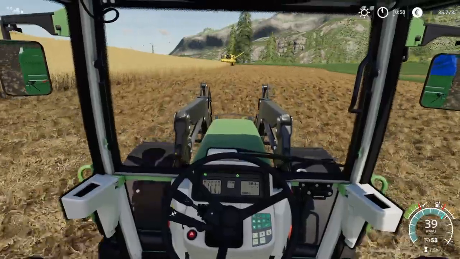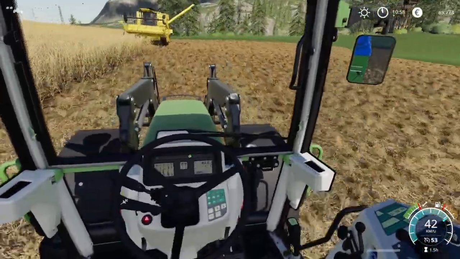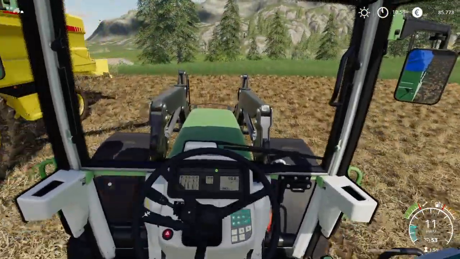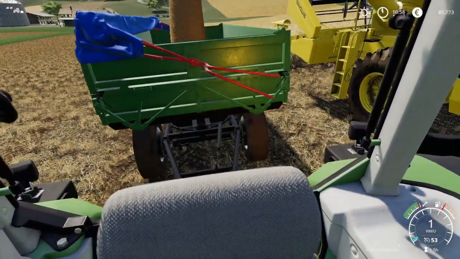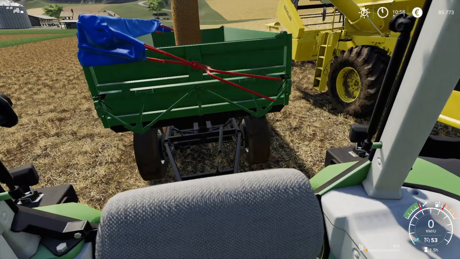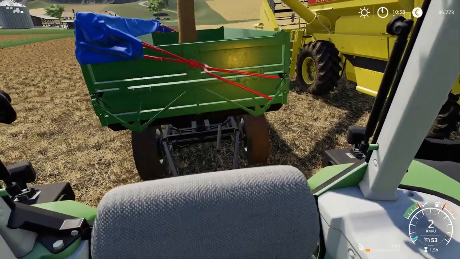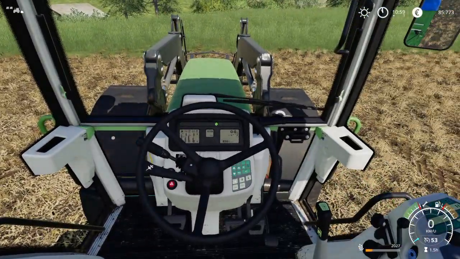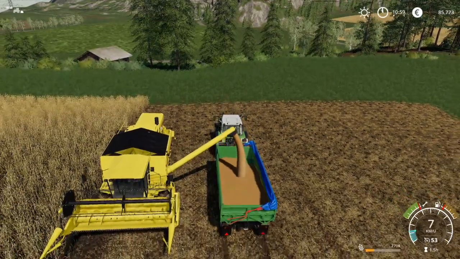Look at the motion in the tractor, man. You just feel like you're really driving. I like it. Should be around here. Oh, great, awesome. You see the seat going up and down. Fantastic. Well, that's awesome. Oh, I'm still blinking, giving direction.